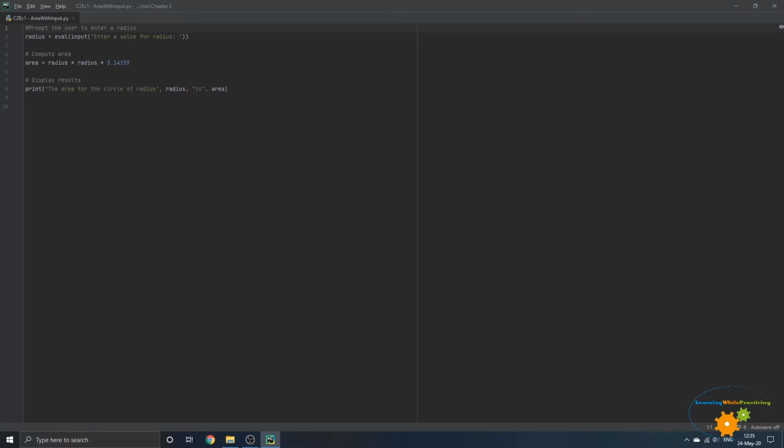So here the value radius is the value of the variable that has been input by the user. So I'm going to use this input from the user in that formula right here.